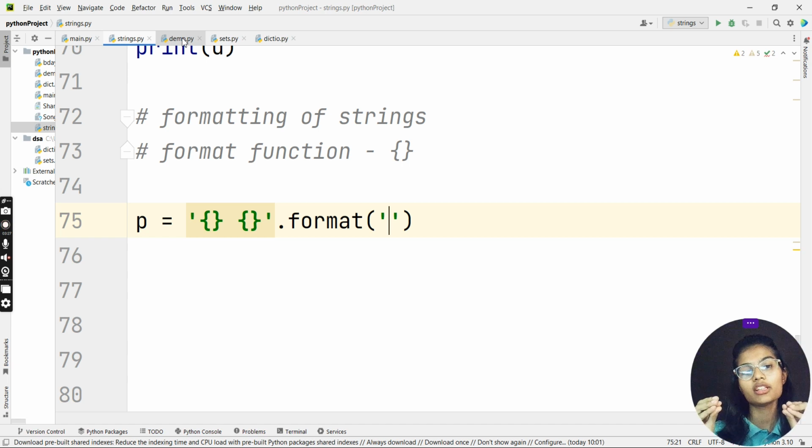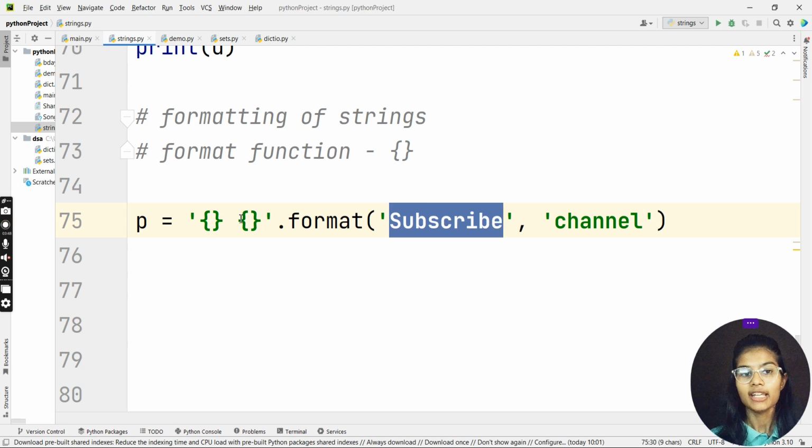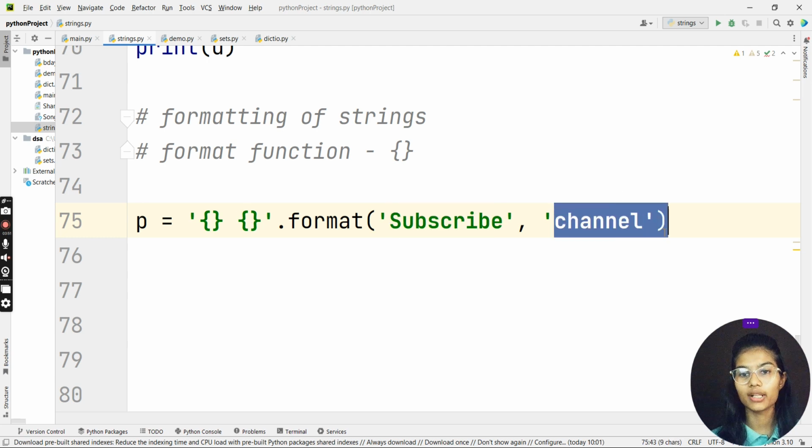Now you need to give the values for these curly brackets, separated by single quotes, as in 'subscribe', comma, 'channel'. See, in the first bracket 'subscribe' is going to come in, and into the second bracket 'channel' will come.